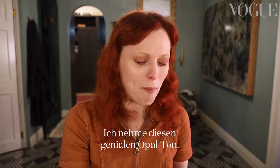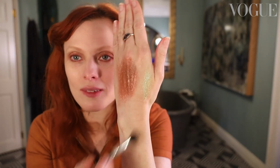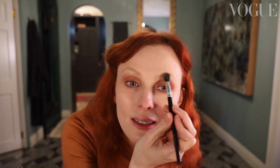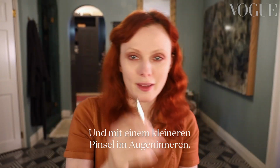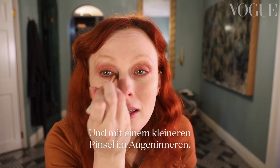I'm going to use this amazing opal. How lovely that is. At the top. Oh, I love this. And a smaller brush, get it on the inside.